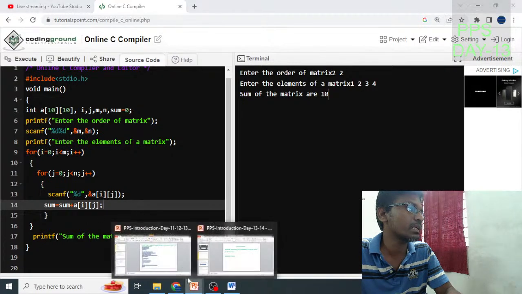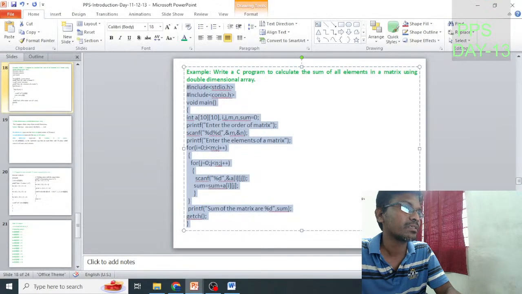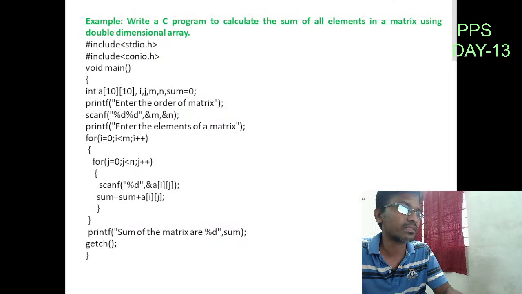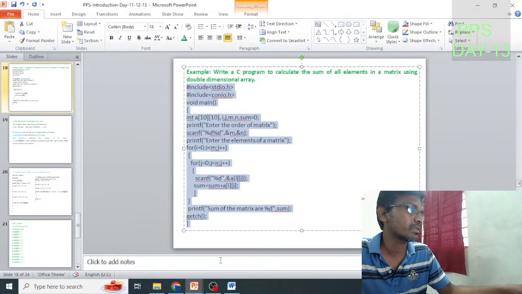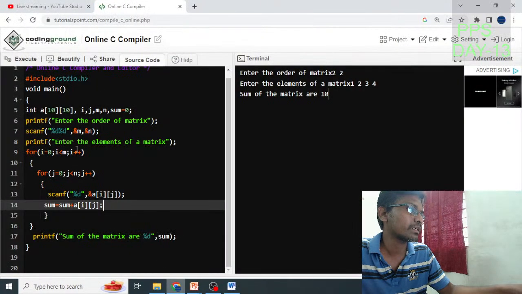Similarly, you have to perform addition of a matrix, or subtraction of matrix, or multiplication of matrix, or transpose of a matrix, and so on. For example, if you want to write a transpose of a matrix, it will be very simple.